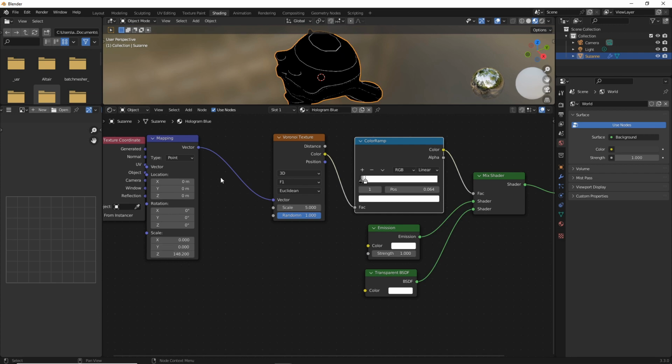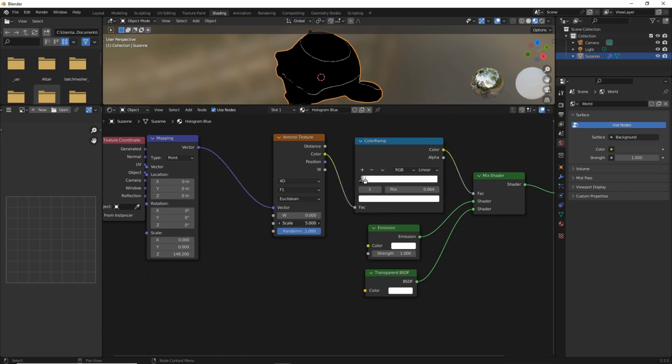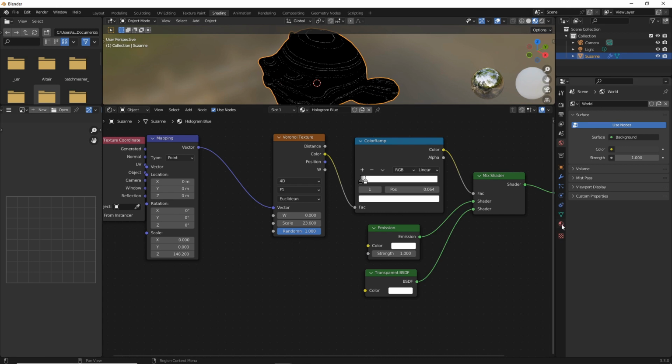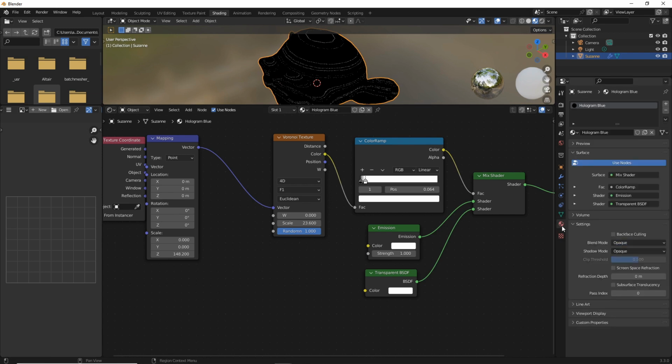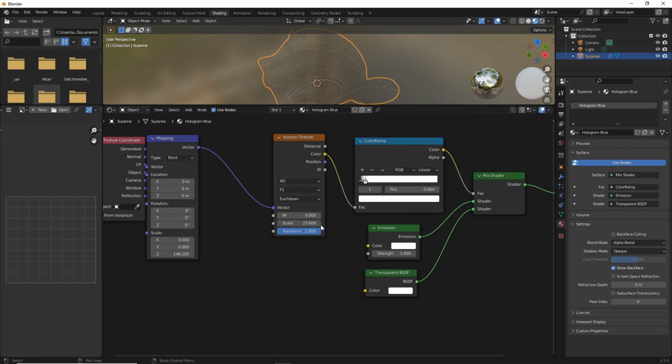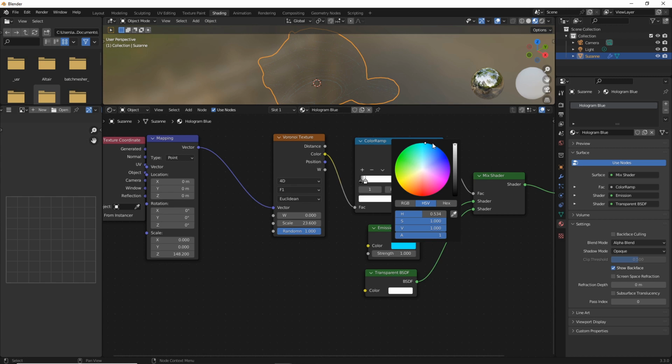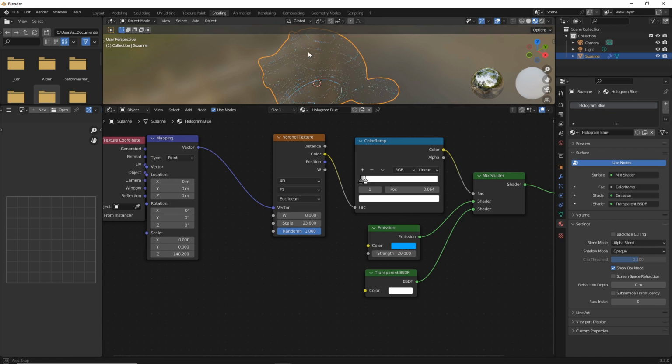Let's be pretty high. In fact, I found as well, get a bit more going on here as well. So that is your kind of lines. We want to go into here as well, actually. Under materials, we want to turn blend mode and alpha blend. And then switch that to kind of blue. This will be the color of your hologram. And crank this up to something like 20. There you go.